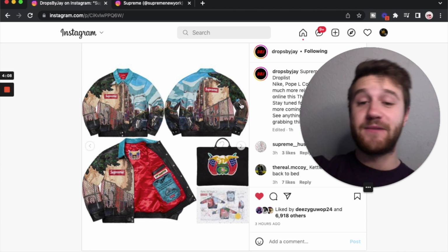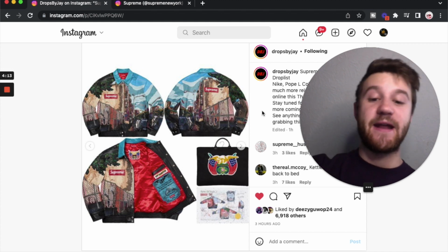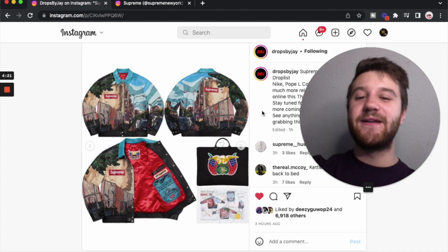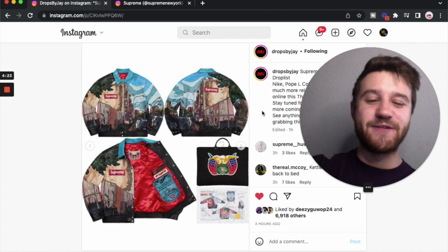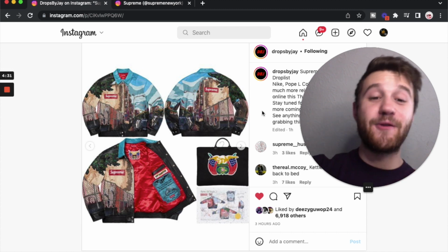Next, we have the opposite, which is a collaboration with a huge artist, which is Jeff Hamilton. Jeff Hamilton is like the king of leather jackets, and he always does this thing, and I think specifically on this collaboration he went crazy. This piece is really amazing. It's not something I'm going to be able to afford, which sucks, and I don't really like leather jackets, to be honest, but if I were to get a Jeff Hamilton one, I would definitely wear it, and I would love to have one in my collection.